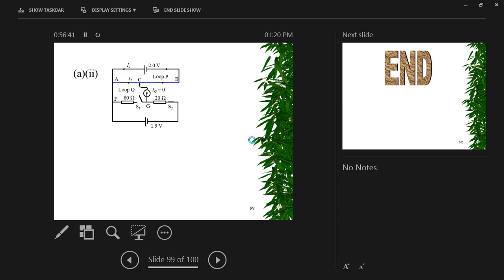Okay, then we can tackle the second case. If there's a resistor here, but in the second case there's no current flowing through my branch loop at all. So it doesn't matter whether I have a resistor here or 10 resistors here, there's no potential drop across any of them. The potential difference across the branch loop is still 1.5 volts because no current flows through the resistors. So we can ignore the resistors and the answer will be the same for the part 2 answer, which means the potential difference is proportional to the 1.5 volts, which is 75 cm.